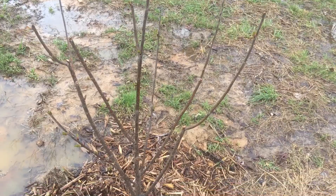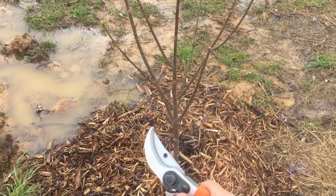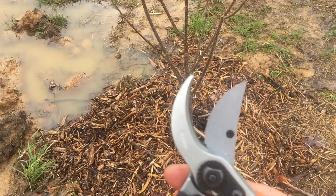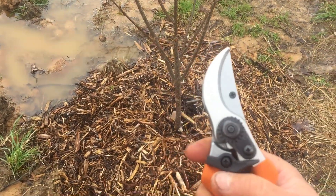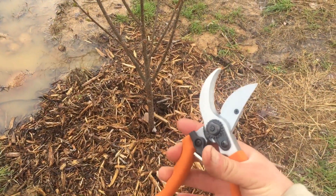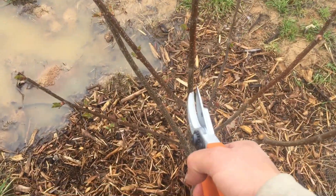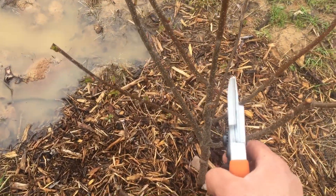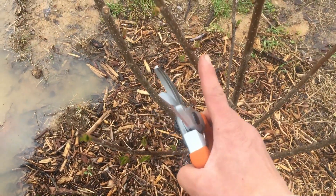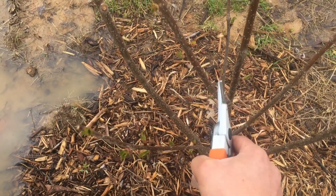I can't find mine today, but I do have this one. It's an off-brand, still version of it. It's pretty good — not as good as the Falco obviously, but it'll do in a pinch. Anyway, what I normally do is I prune anything that is growing inward into the tree, like so.